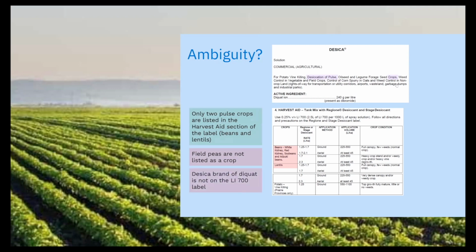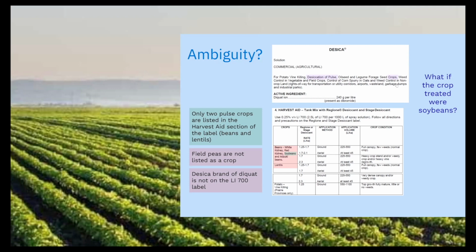And the Desica brand of diquat isn't on the label. Only the Stage and the Reglone are listed.